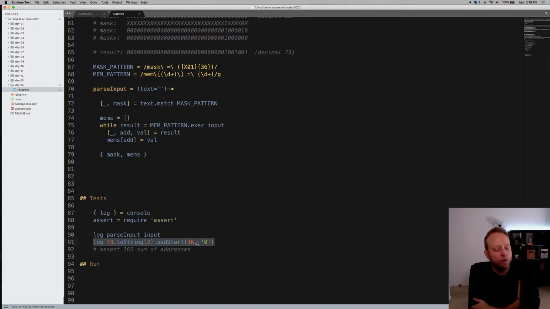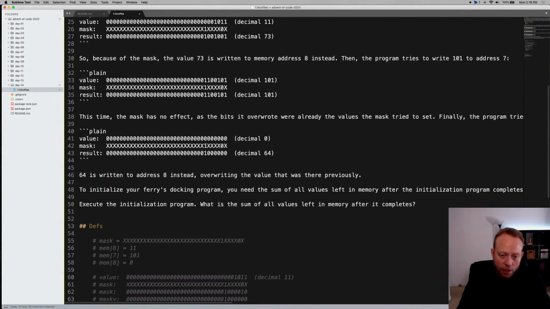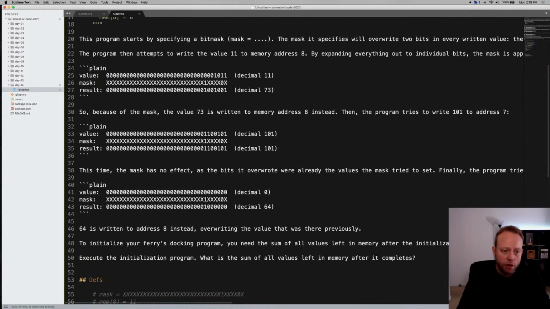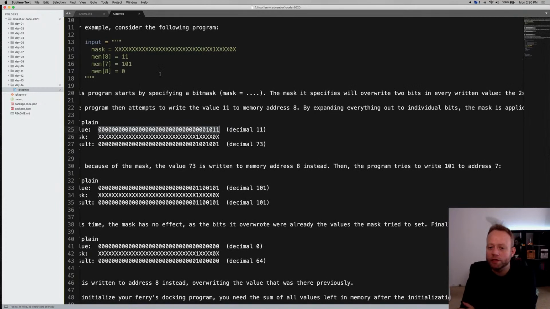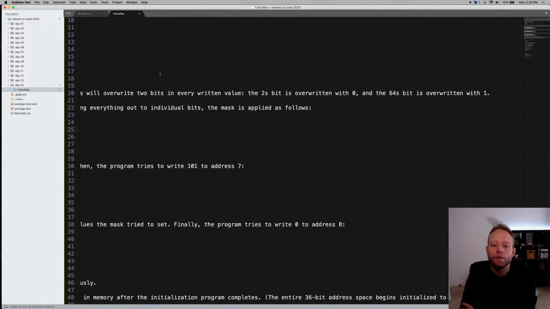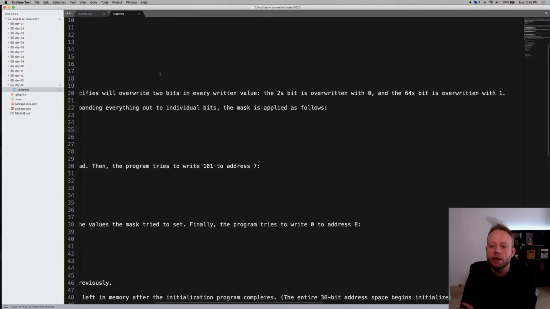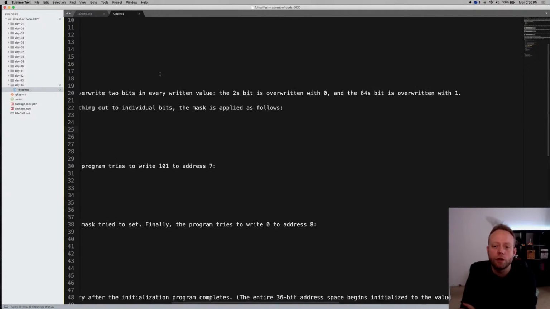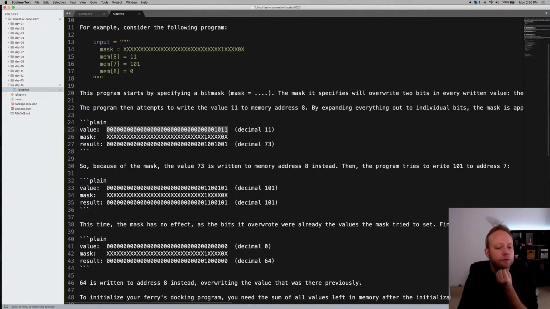Now what we're going to want to do is apply these transformations. All right, let's step through these transformations. We put this off long enough. Okay, so the mask is going to overwrite. I guess we could break this into an array, and represent each of these as undefined.